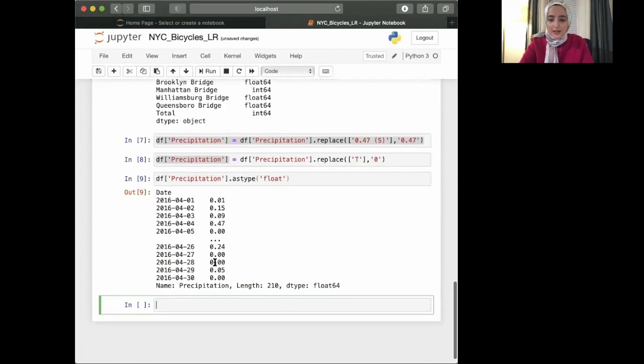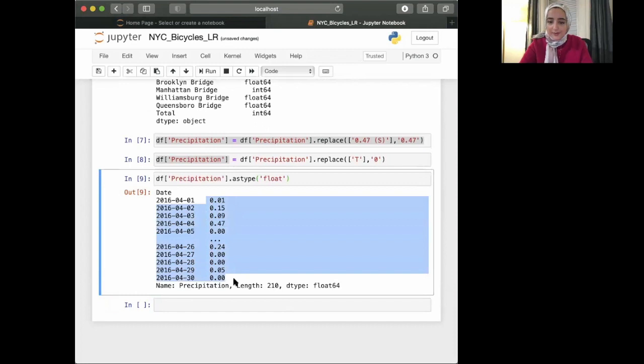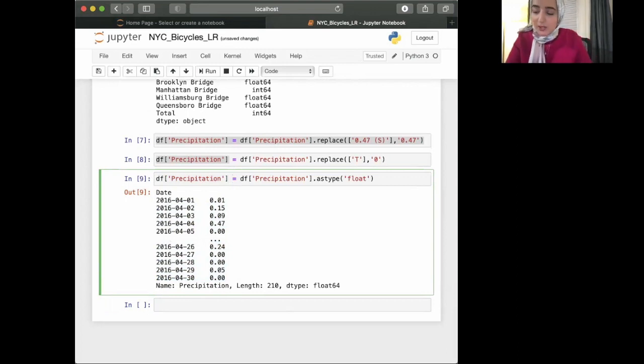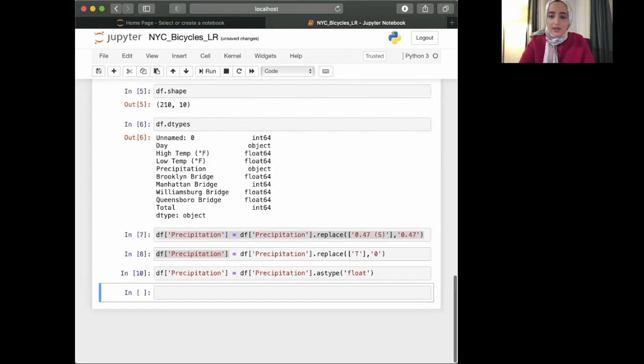Let's run that. Now we have the precipitation type as float. Let's also do one thing. If we don't save it, it will only print it out, but we keep the old values. So let's save it inside the column itself.